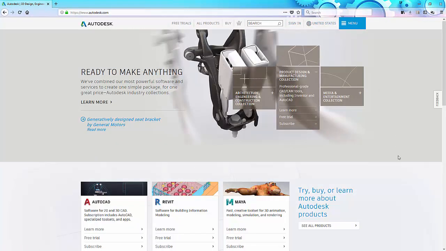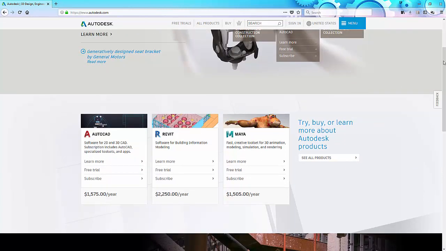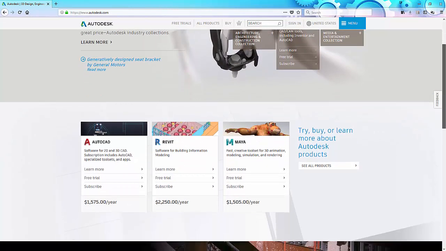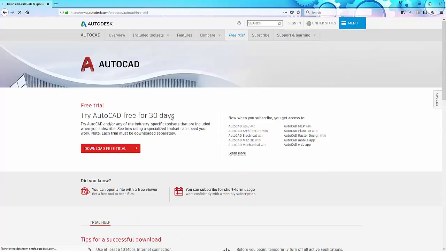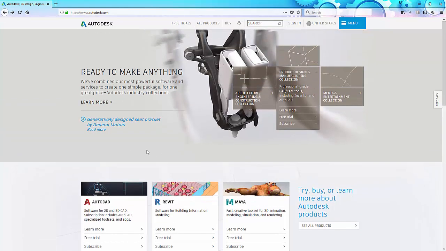You can see it's got nothing about free student stuff. If you go down a little bit further, it might, but don't get any trials or whatever off this front page. If you think it's the free trial and you click on that, it will take you to a page where you sign in and you get it free for 30 days. The trouble is, if you go in that way and get the free trial, after 30 days, it'll either stop functioning or they will charge you for it. And at 1,500 bucks, no, thank you. Right? So that's the wrong way to go. Do not go in off of this page.